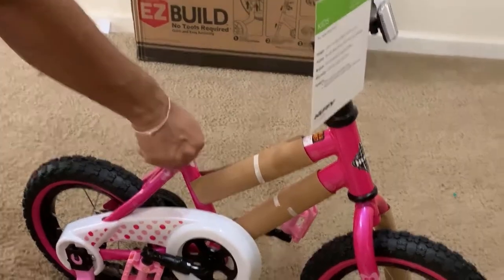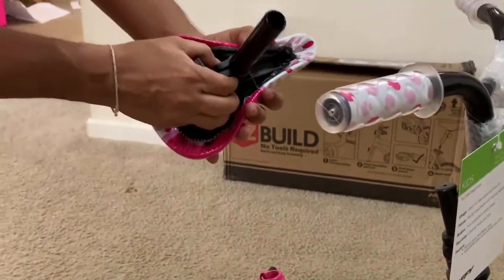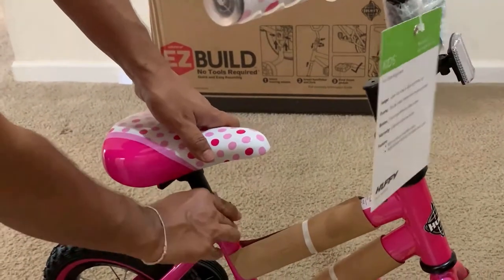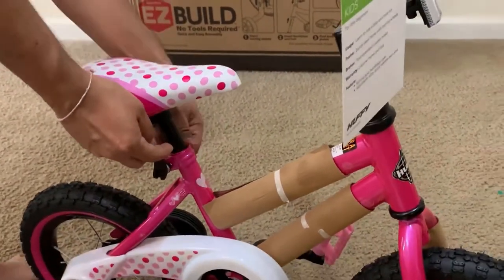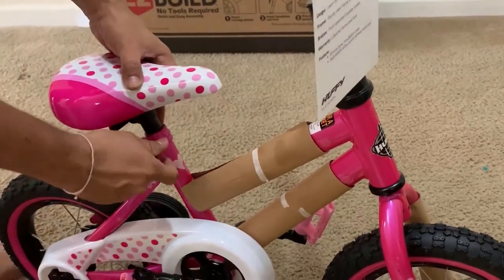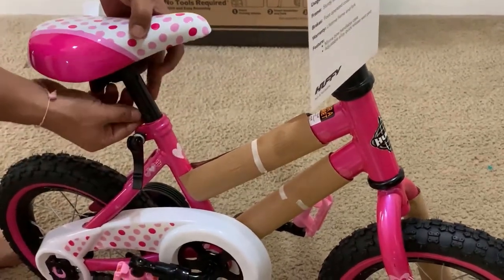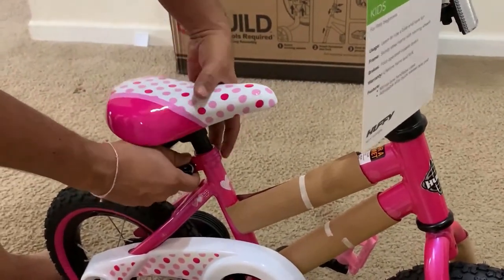I removed the cover and everything. So it has two things. One is that lever, and there is a small red light, just making sure it is secured. Yep, it is tight. There is a lever on this side, and it seems it's rotating. Okay, there is a bolt on the other side, so you need to screw that a little bit. Twist a couple more times and see if the seat is firmly secured. Okay, I think I'm putting it on the wrong side, so let me do a couple more twists. Okay, I'm seeing there is a mark there, so let us try to fix it.